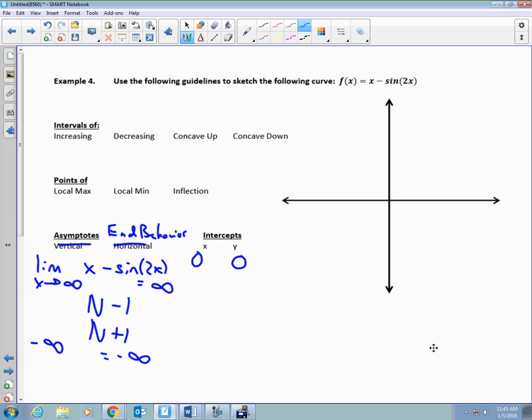If we plugged in 0 for x, and we got out 0 for y, we know it goes through the origin, right? 0, 0 is a point on that. Plug in 0, you get out 0. So therefore, we know that it's an x-intercept and a y-intercept. Okay. All right, so now we get to the meat of things.